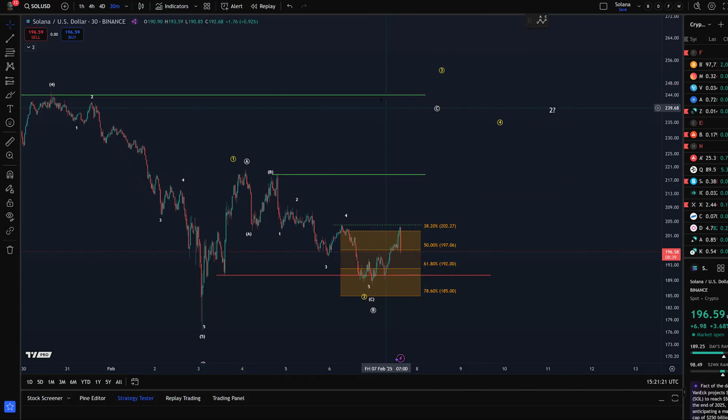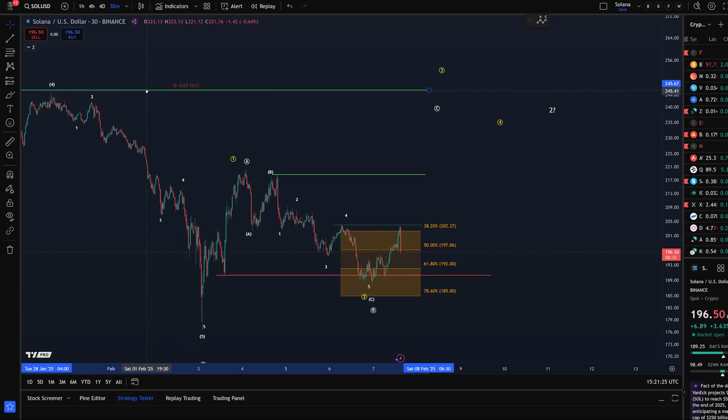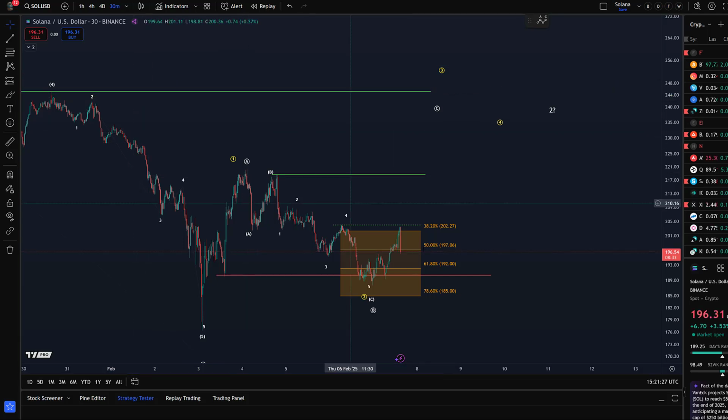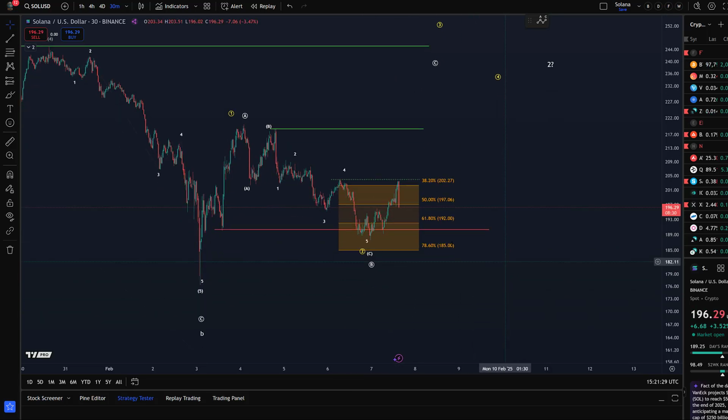So that 244, 245 level is the one that I actually mentioned on the daily time frame as well. So nothing has changed really from yesterday and a couple of days ago. This is a support area. Ideally, no sustained break below 185. Ideally, from a bullish point of view, it avoids another low, but I'm not convinced because of the rejection candle, and the rally was only in 3 waves, which is not clearly bullish yet.